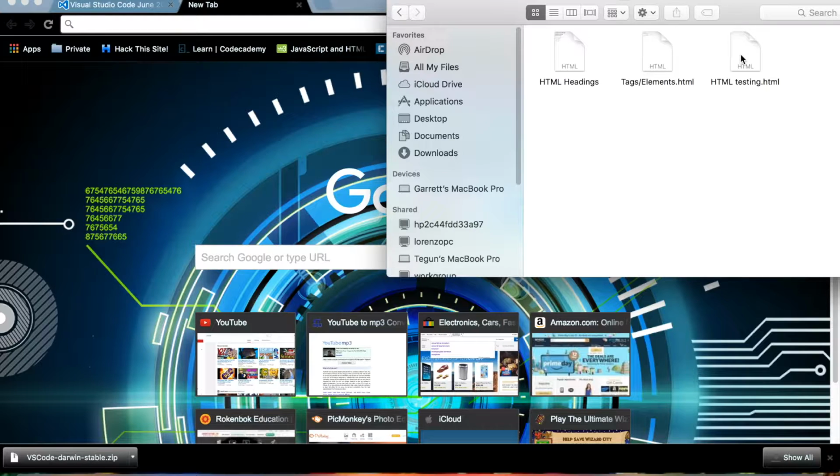Something pretty neat you can do. I don't know if you can do this on Windows, but I think you can do it on Mac. So you just take the file and you go over here, and then you just drop it on the page, and then the website is rendered on here. Now, right here, there's literally nothing on the page, which makes sense because we didn't type anything, we only structured the page. But you can notice that the title is there because we typed the title, and that is HTML testing. So that's the basic structure for HTML.